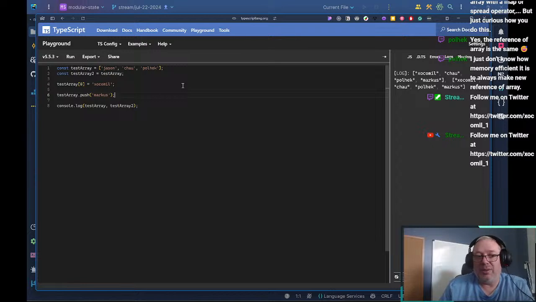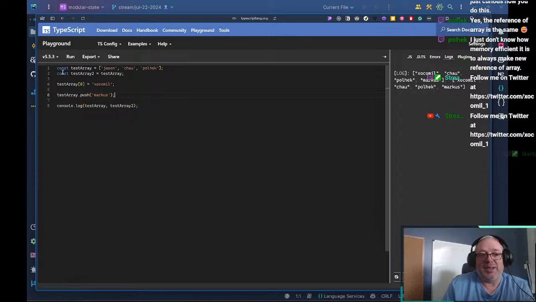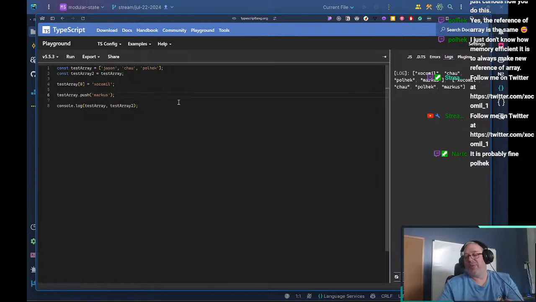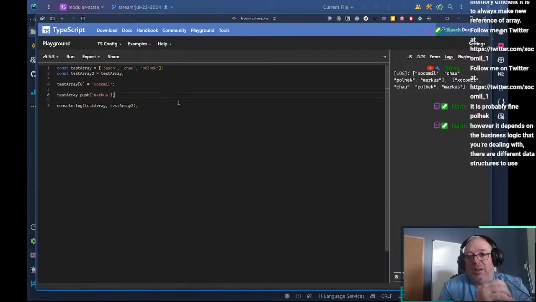And that is affecting the rest of the program, right? And this is a side effect because I'm modifying something that's affecting the rest of the, yeah. Yeah, Chow's absolutely right. You're probably fine. Where this can become a problem is, say you've got an array with 1 million items in it, right? Then regenerating that array over and over and over again is costly. And that's where you're probably going to want to start mutating the array.